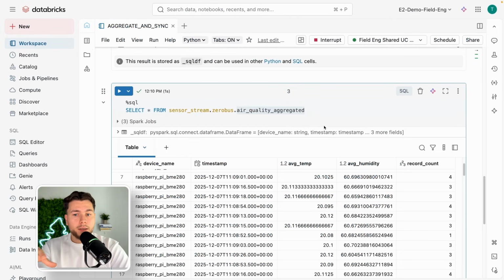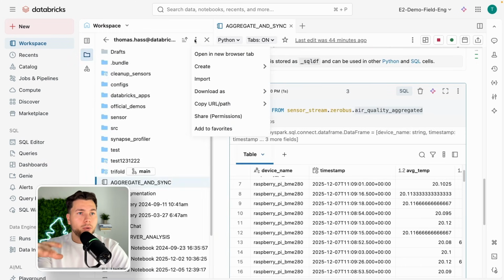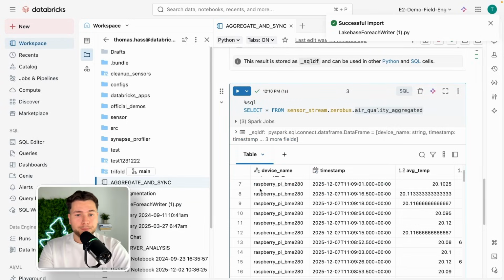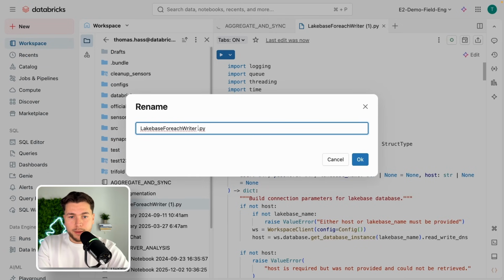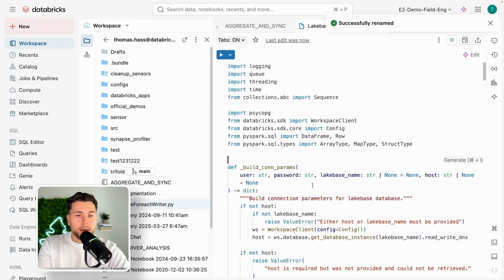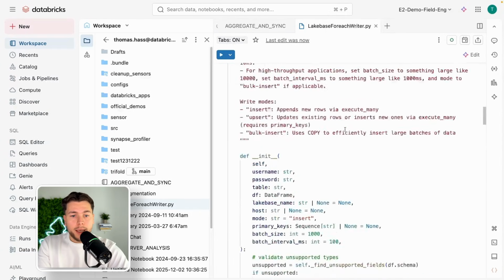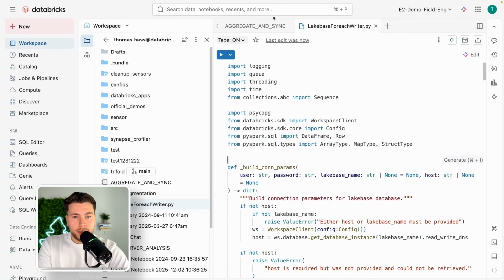So back in Databricks and back in our notebook that we were working on previously, I will now simply import this file that we just downloaded. There we go. Let's clean up the file name. Cool. And then here we just copy-pasted it basically into Databricks. And now we can go ahead and use this in our pipeline.